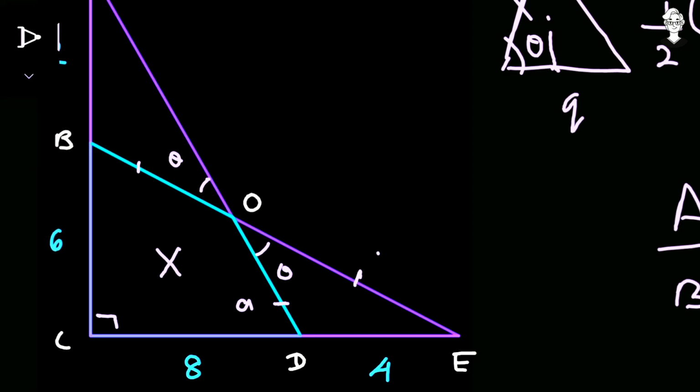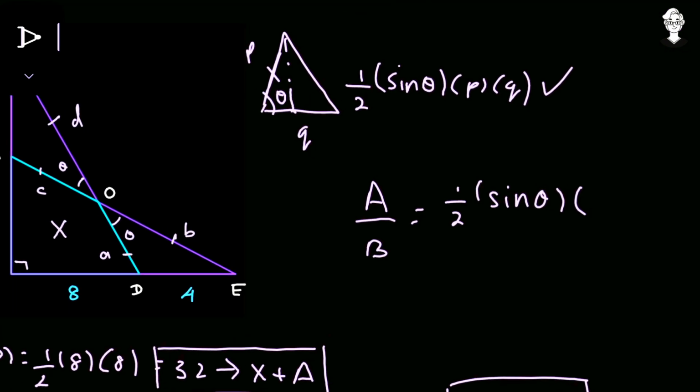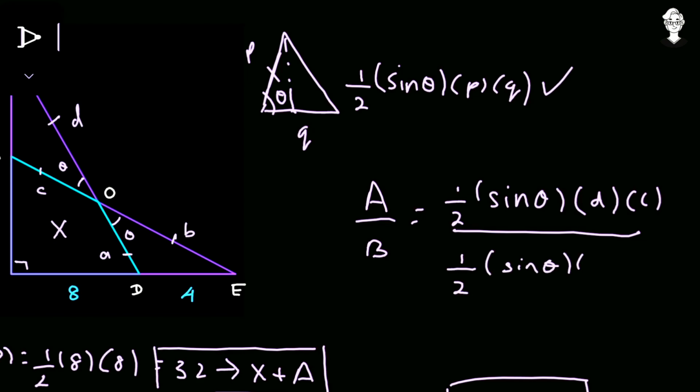So a, let that be equal to b, let this be equal to c, let that be equal to d. So we have that area of A, that is the upper triangle, is half of sine theta and adjacent sides, that is d into c, and area of B would be half of sine of its theta, that's sine of theta, and adjacent sides, that is a into b. So a into b, the b was this and a was on the top.